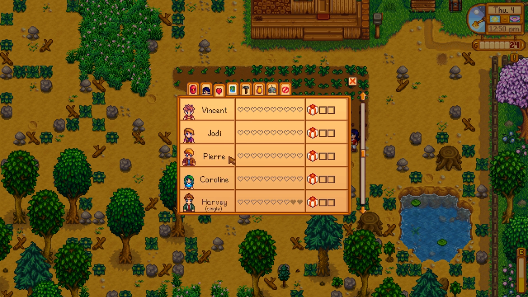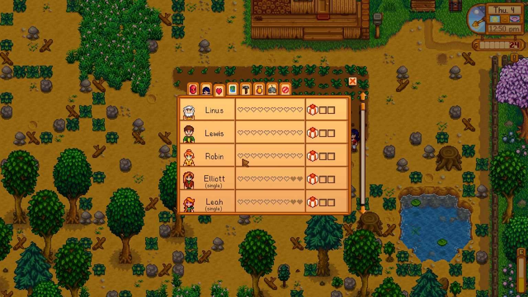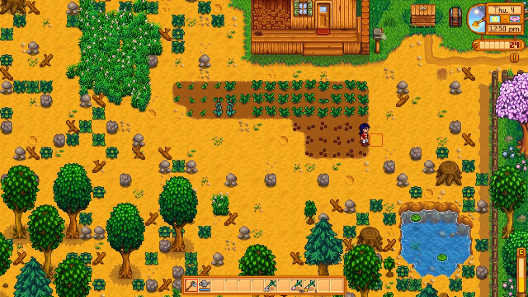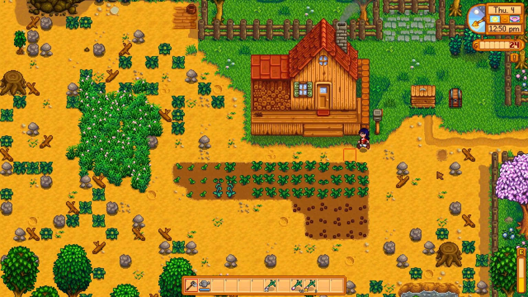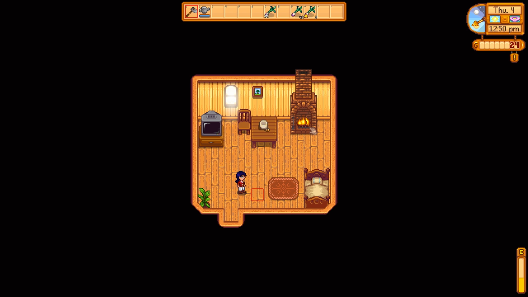All of these people have certain benefits. They have certain gifts that they like, and certain things that they really do not like. But if you get really good friends with all these guys, you'll get mail every day with free food and free supplies. Yeah, they'll hook you up. But for me, I'm going to go to sleep. So just ignore this. I'll be at the cave next time you see me.